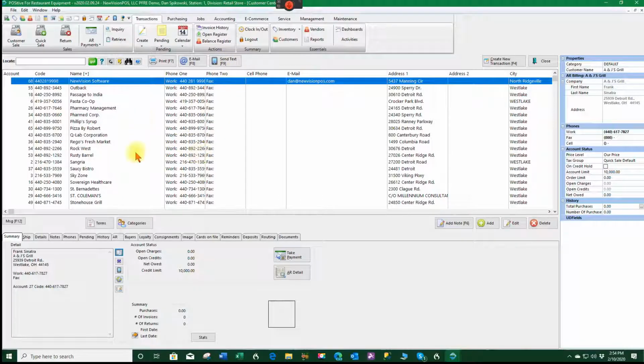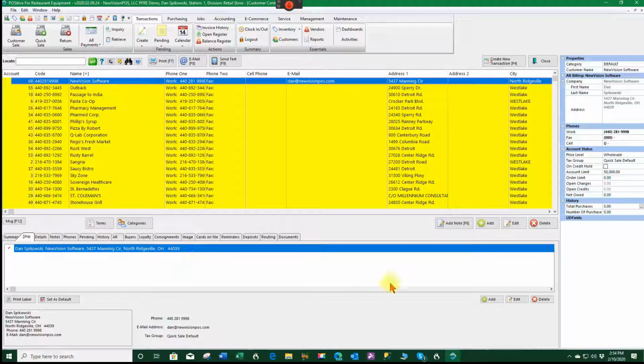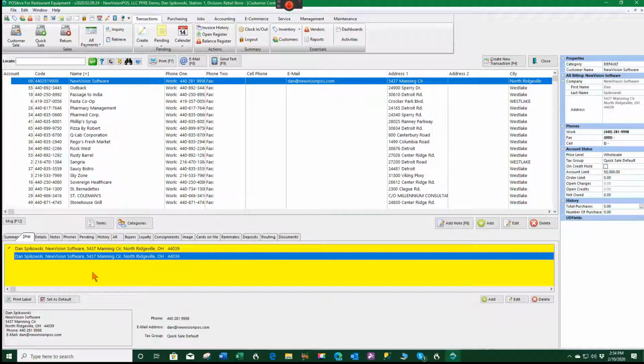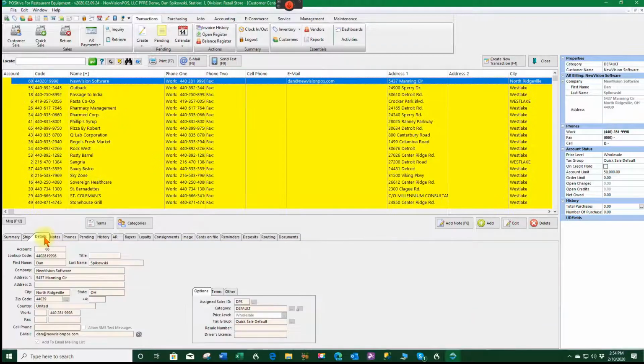Now that we have the customer, we have a whole lot more things to look at. We have ship tos. We can create multiple ship tos for the same customer by selecting Add, and then put the new ship to information, the new phone number, new email addresses, and they'll all be linked to this one customer. We have details.